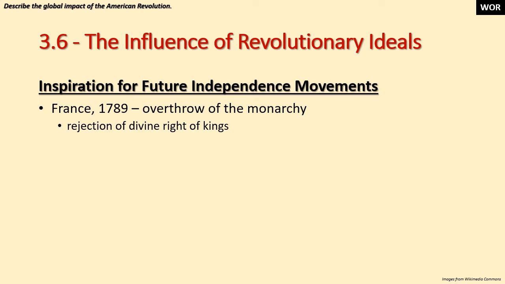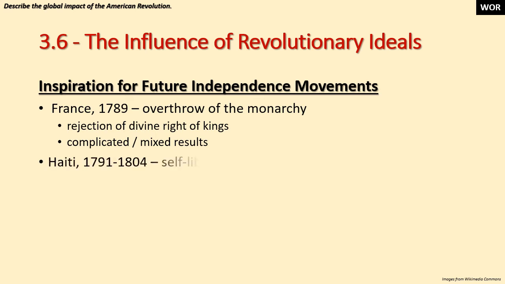But for factors that are beyond the scope of this class, the French Revolution is going to be complicated. It's going to have multiple layers to it. There's going to be mixed results to it. And ultimately, by the time the French Revolution is over, they're still under a monarchy.